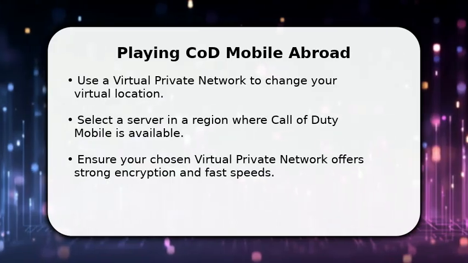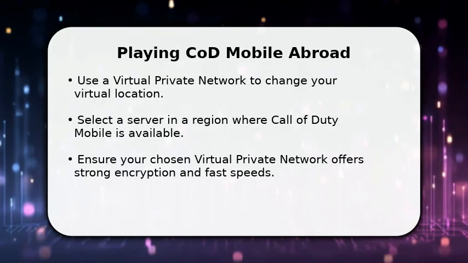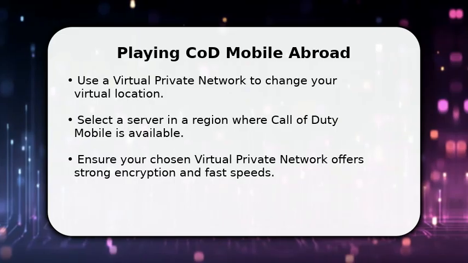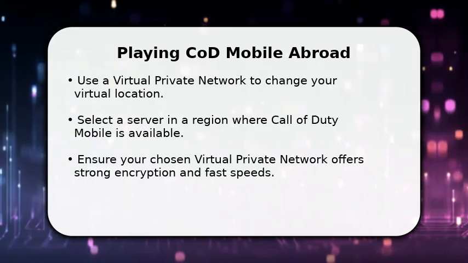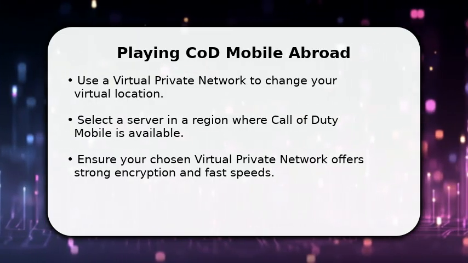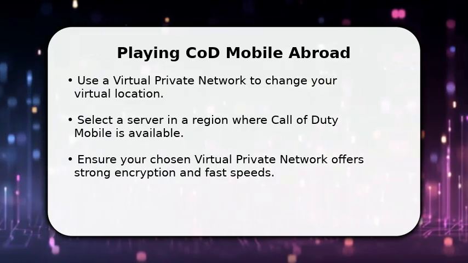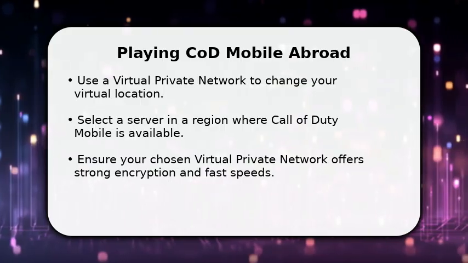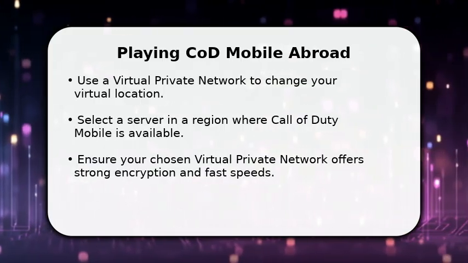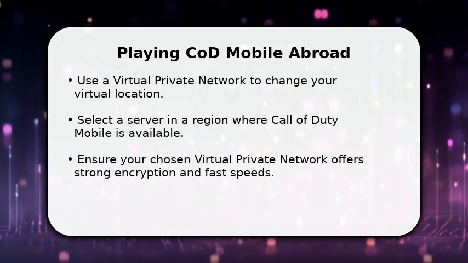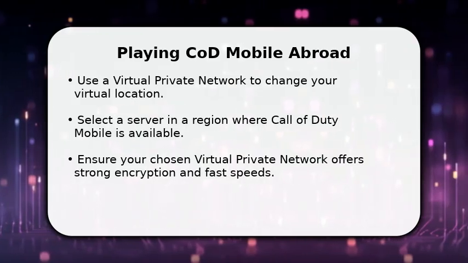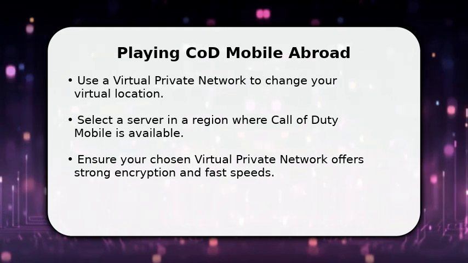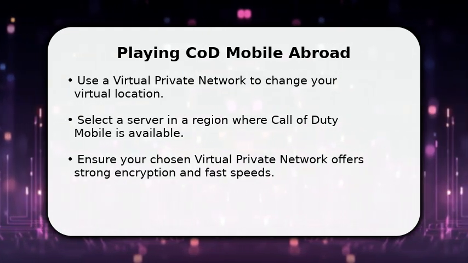In this video, I will explain how to play Call of Duty Mobile in other countries. First, you will need a virtual private network, or VPN, to change your device's virtual location. This essential tool allows you to access content restricted to specific regions. Choose a reliable VPN service and connect to a server in a country where Call of Duty Mobile is officially available. This step is crucial for bypassing geographical restrictions and ensuring a smooth gaming experience from anywhere in the world.